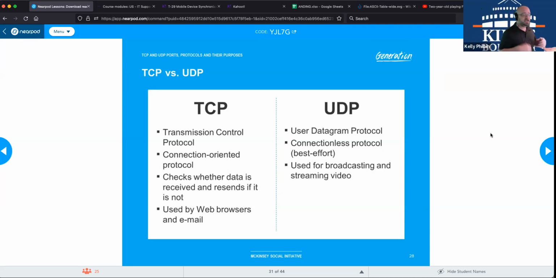TCP, again, connection oriented, has that three-way handshake where it's talking to each other, verifies the data is getting where it needs to go. It's where data integrity is important. Web servers, emails, things like that. You don't want an email via UDP. If it's missing pieces, it's not going to make much sense. You want it to go back and correct that information, right? So that's the difference between those two primary protocols.